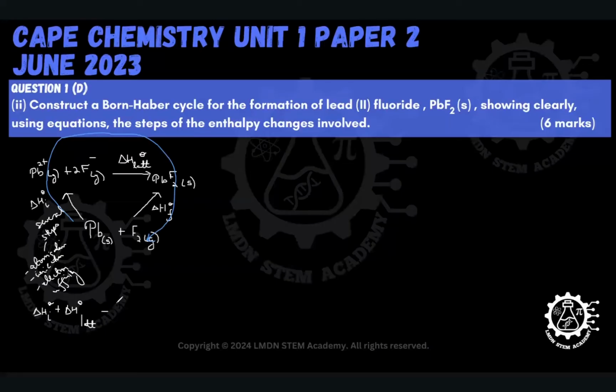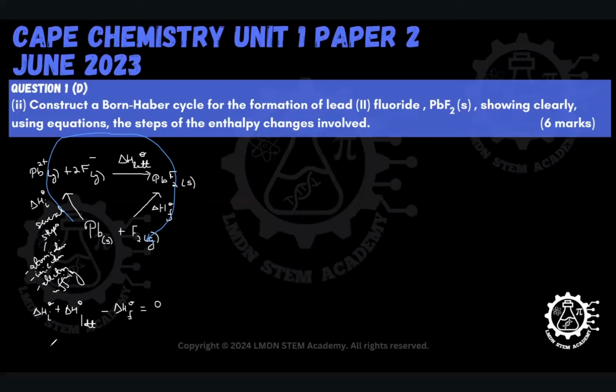So I'd say minus ΔHf° is equal to 0 because I've just made a complete circle. These two are going in the same direction, my ΔHi° and my ΔHlat°, so I keep those as positive. And then the ΔHf° is going against it, so I make that negative. I've completed a cycle when I do that, and so it all has to add up to 0.